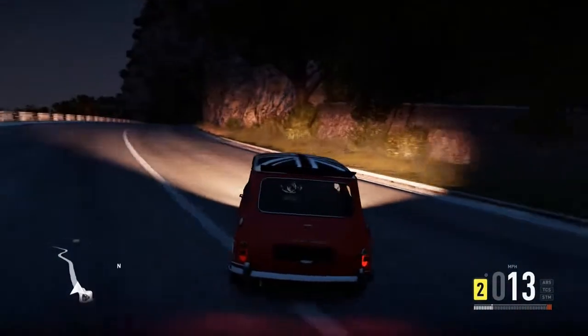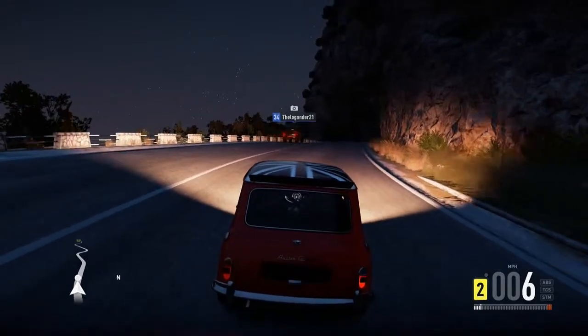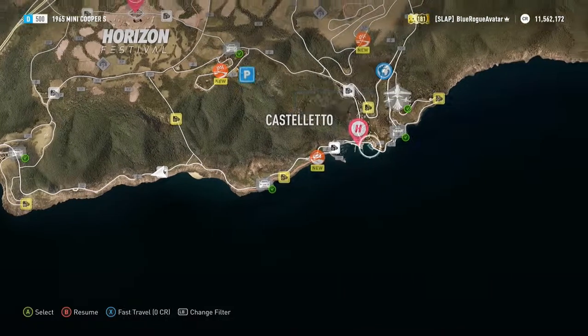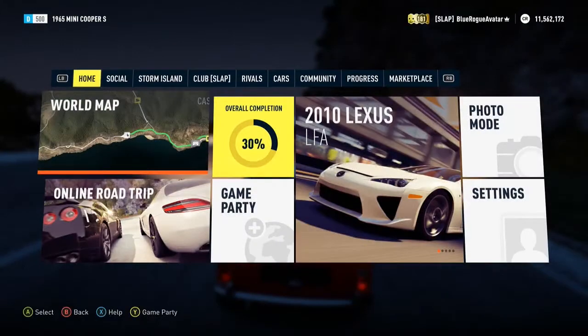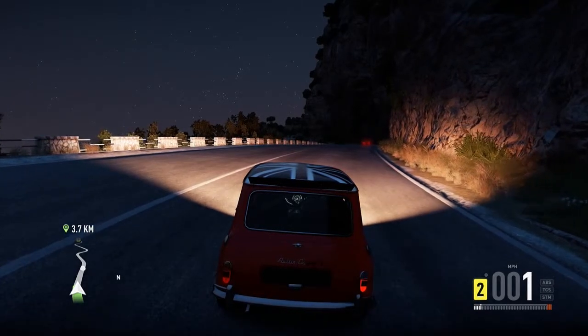So there we have it, an 83,000 point drift combo coming out of Castelletto. How far do we get? Not really that far at all. Let's have a quick look at how far it was. It's a good test, you know. How far can you go on one combo? 3.7 kilometers. Well, there you go.